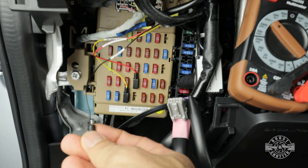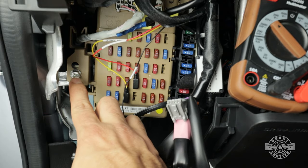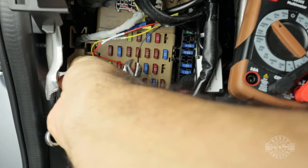Okay, so the ground wire has to go to solid chassis ground. Thankfully, usually there's a bolt right on the fuse box somewhere close by that you can tap into.